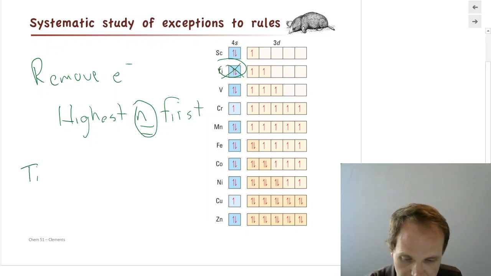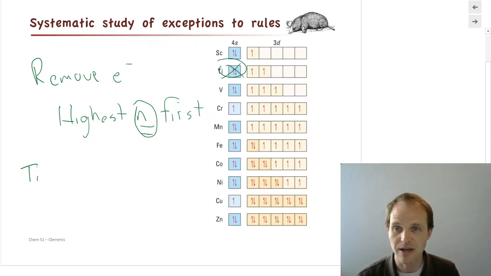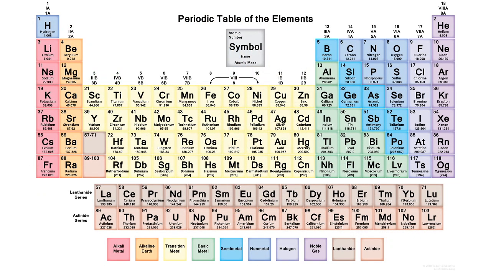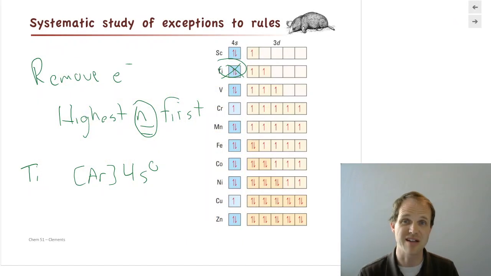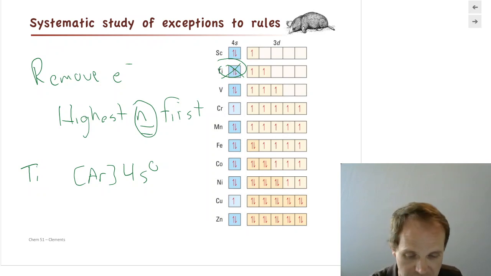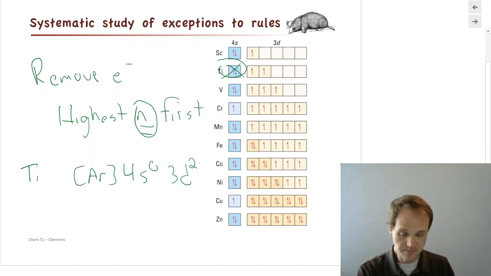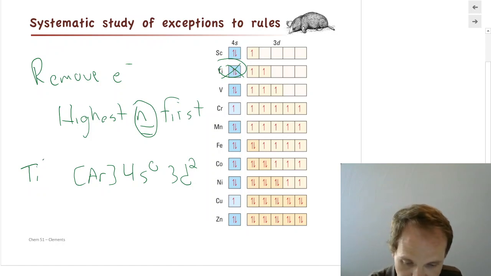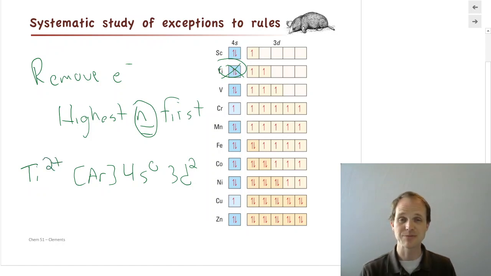So titanium is going to, let's show our periodic table again, look a lot like argon. That's our last noble gas if we do our shorthand configurations. So we've got argon, and then we don't have any 4s electrons, so I'm going to go ahead and write 4s0 here. Now, 4s0 is optional. You don't have to write it, but I'm just doing it here for real clarity. And then we still have our 3d2. So we don't take any electrons from the d's. We just take them from the 4s's. And that's for our titanium 2+.